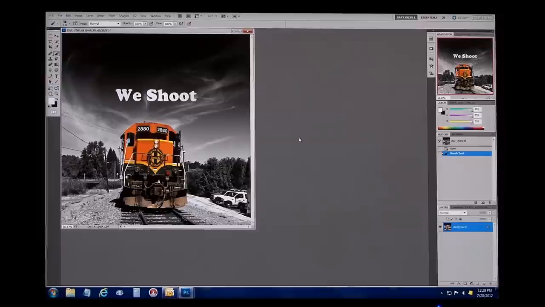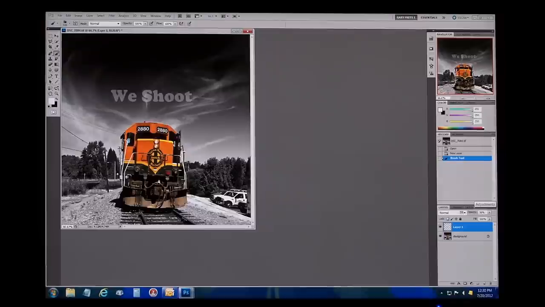Now it's pretty obtrusive. So let's say I don't want it to be that sharp and bright. I could change my brush and make it a little less opaque, but it's harder to do this way. Instead, I'll make a new layer and stamp it on a layer. Now I can go over to the layers palette and change the opacity of the layer, and that changes the opacity of the stamp. Also, I can move it around.